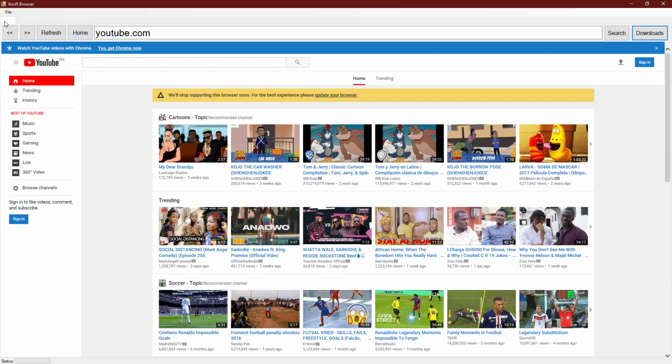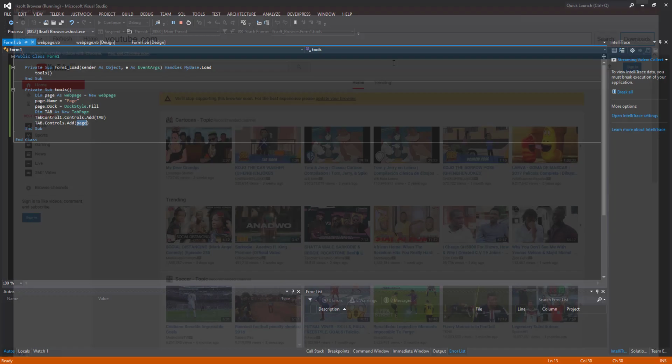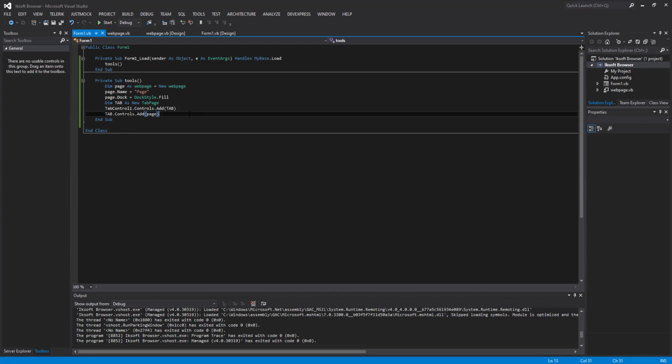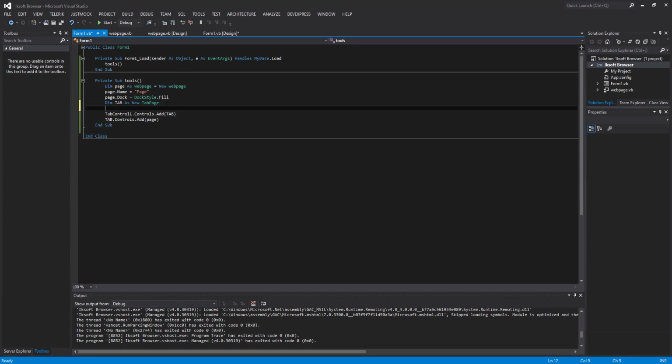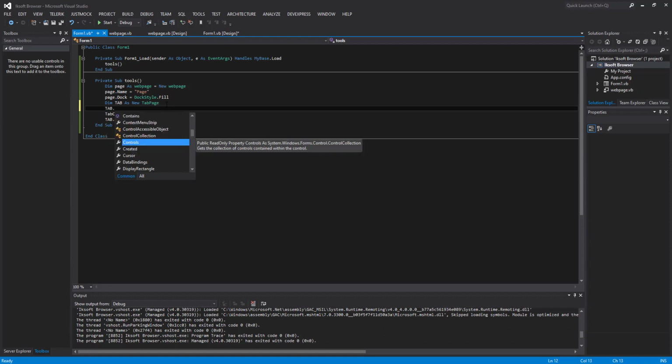But look at the top here, you will see that it is empty, right? And then we've not yet added any add or remove tab or anything like that. So let's deal with that. So we will say that before we declared the tab as new tab page, we will say that our tab dot, let's say text, right?